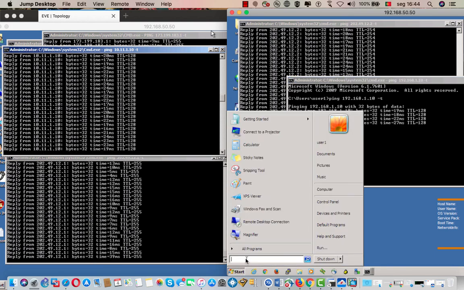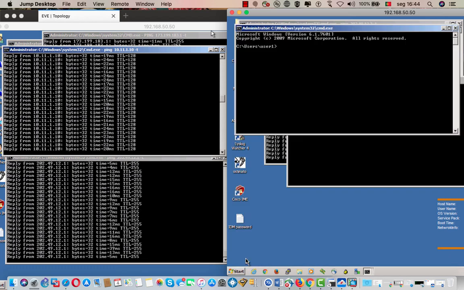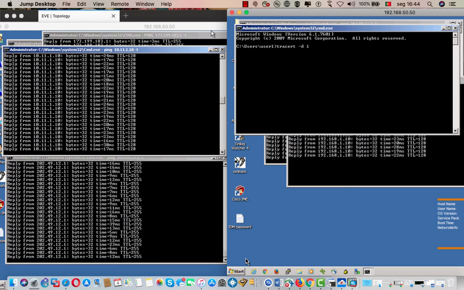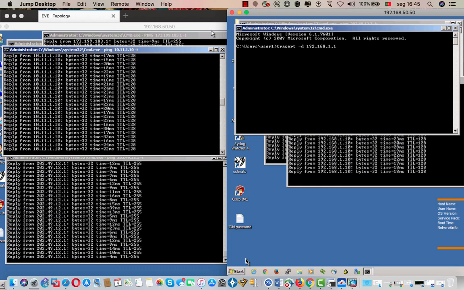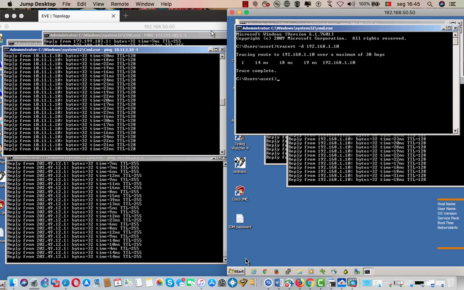The tunnel is up. CMD again. Let me try tracert 192.168.1.10. You will see that is the way it takes until there.